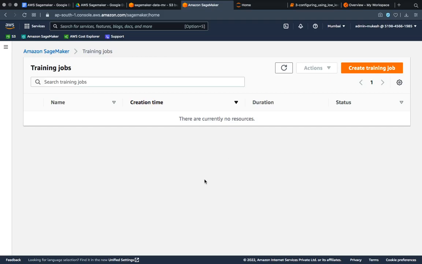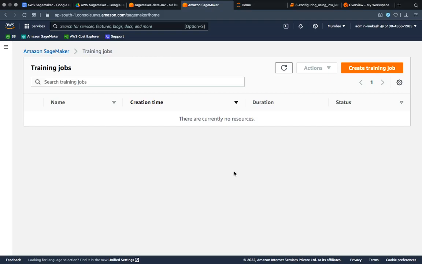Then there is the algorithm section, containing instance type, count, additional volume, max runtime, and input mode. Then we have the metrics section, where we can take four metrics and relate the train and validation accuracy from there.